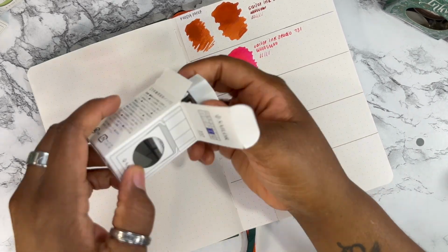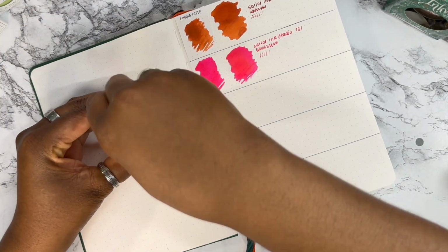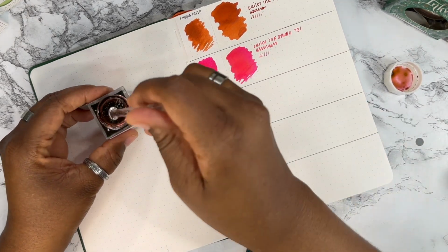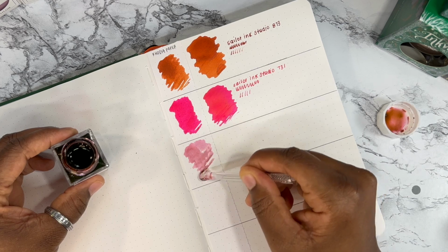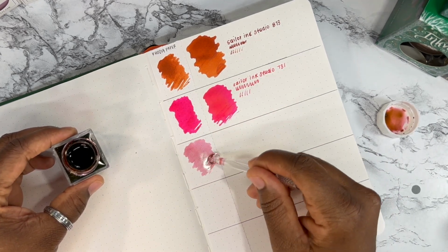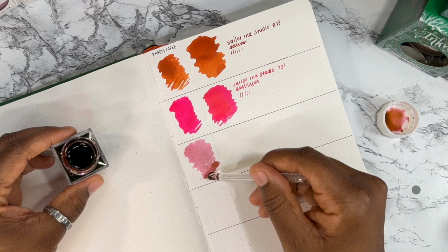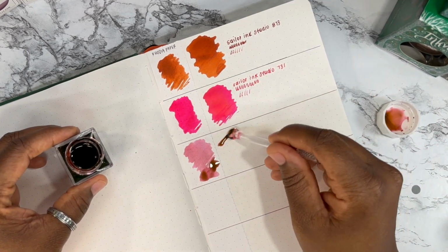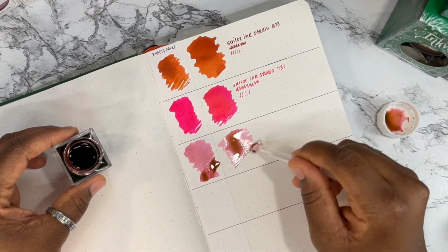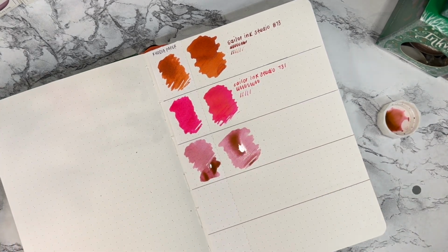Okay, so this next one is Sailor Ink Studio 237. Oh, this is so pretty. I love this color. Just want to add a little bit of extra just to see how it dries when it's super wet. I absolutely love that color. It's so pretty.